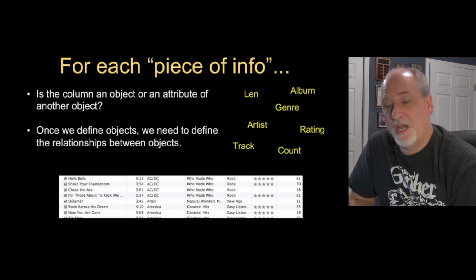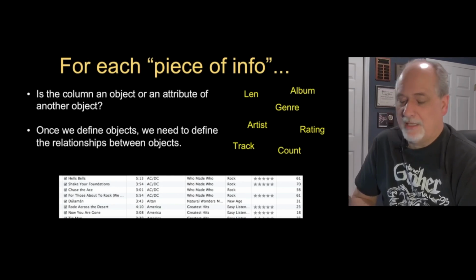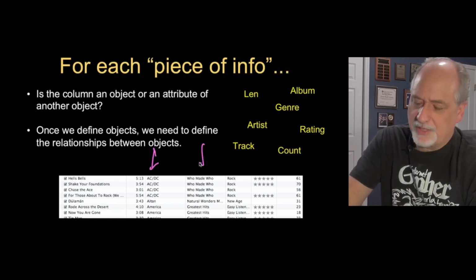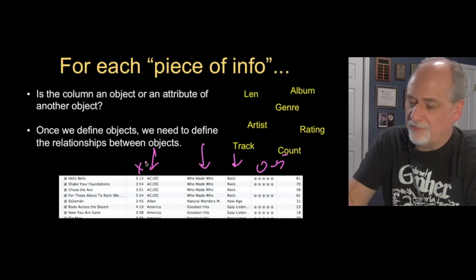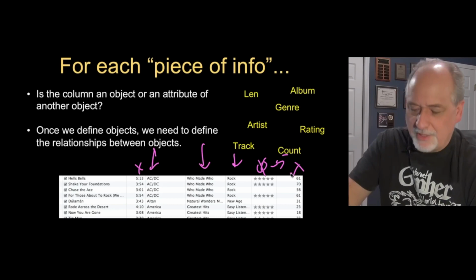And then once we've defined those different objects, we connect the tables together and model the connections. Now, a little trick to make it a little easier on ourselves is we can look in the columns that have duplicate information vertically, that's string information. So a rating is just a number like 0 through 5, so we don't worry too much about integers and numbers, but we do look for strings. And the problem here is these strings occur many times.